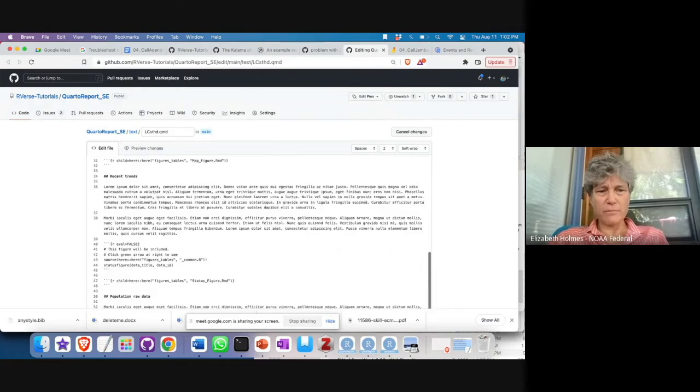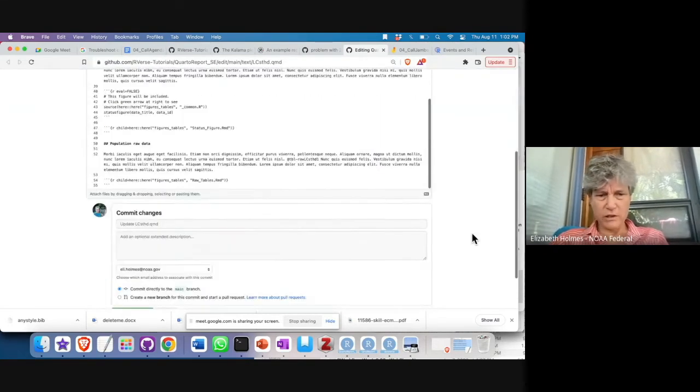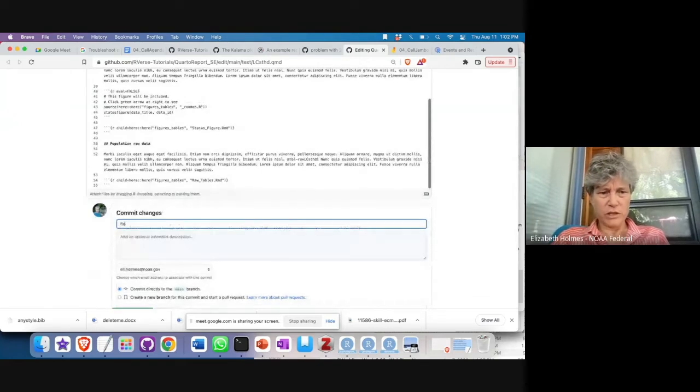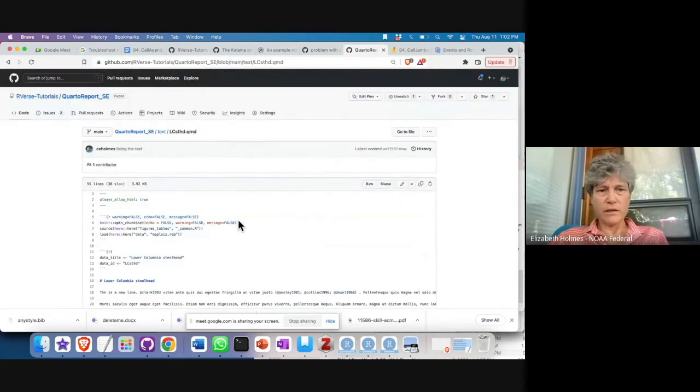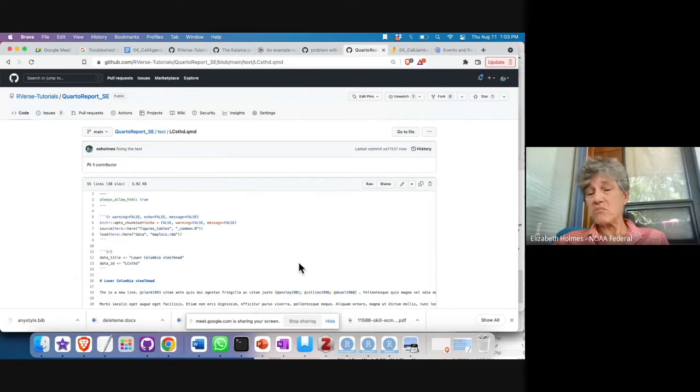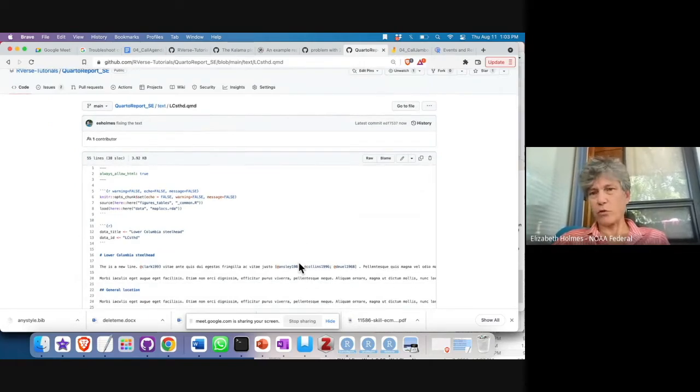I just do that. And then I go down here, fixing the text like that. There we go. And so I could be looking at that HTML and editing the text right here if that worked for the team.